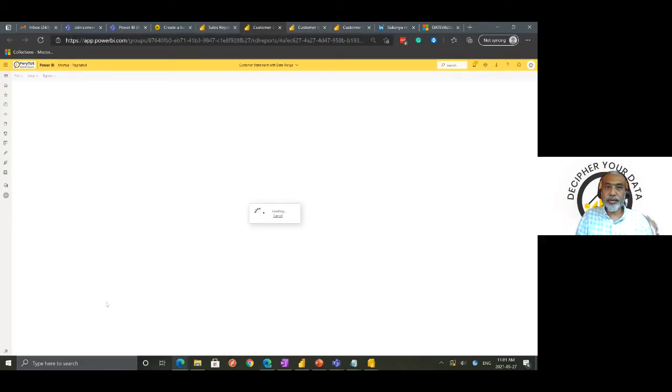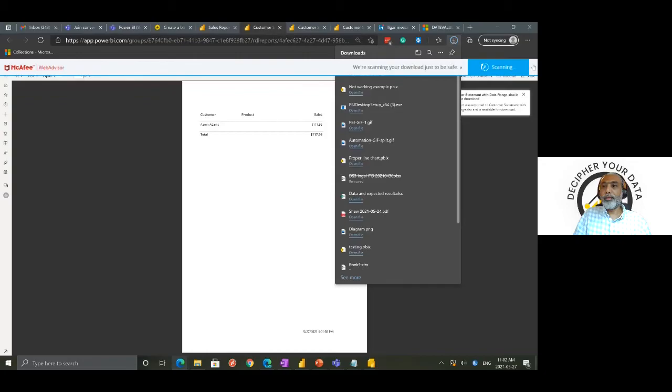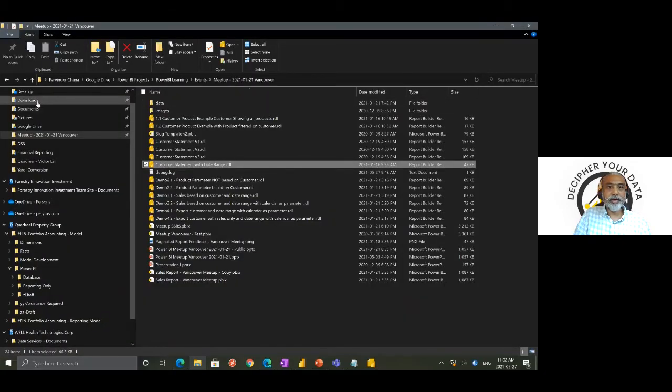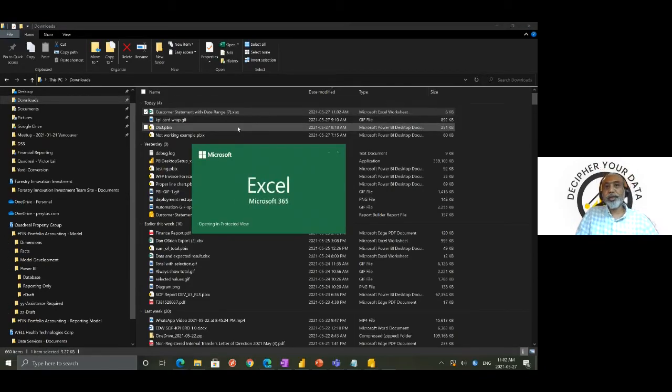What it is going to do is, I think I forced it to export in Excel, and I can actually control the whole thing, what I want to do. Once it runs through, it will allow me to download the data. So basically, through the Power BI desktop. As you can see, it's exporting in Excel. It does show the preview. Let me quickly go to my downloads, and the customer statement has already been exported many times.